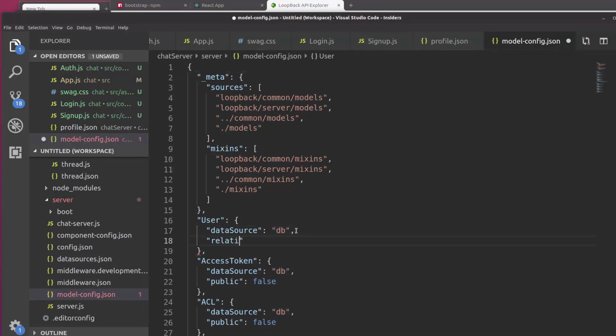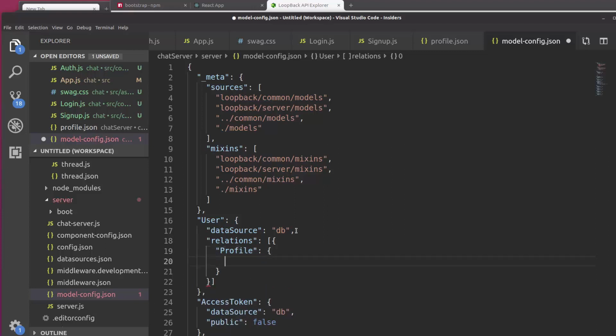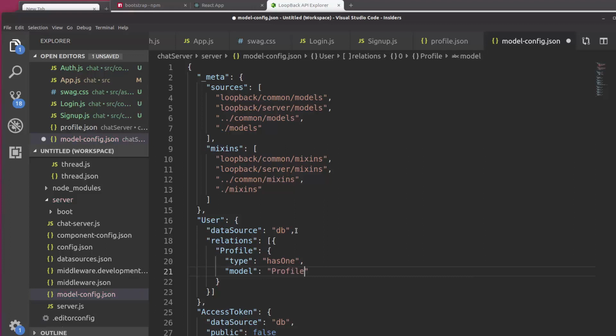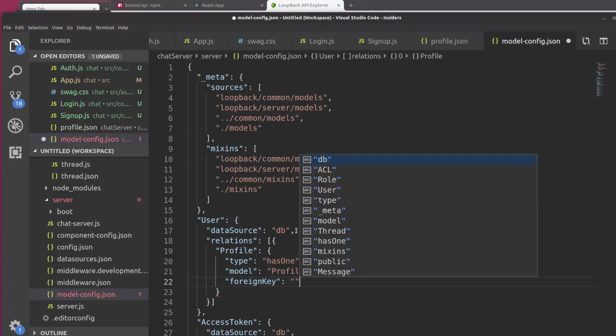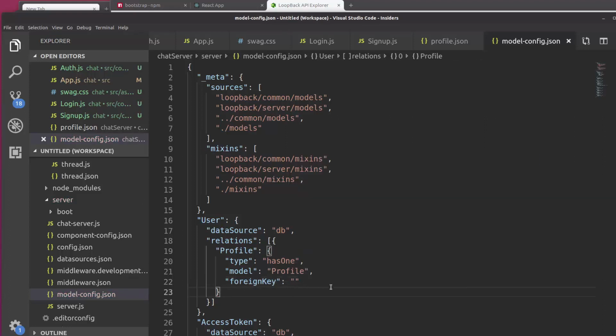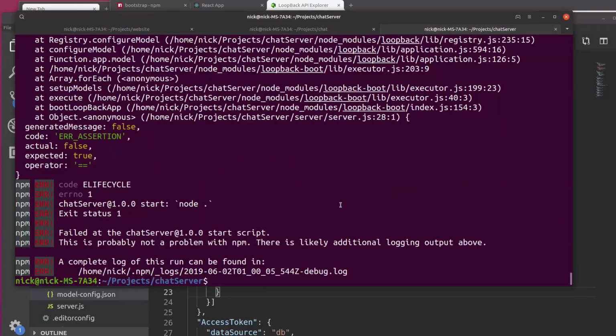Let's create relations, which is an array of objects. Let's say profile. It's going to be a type of hasOne. Model is going to be profile. And we'll say foreign key is just a blank string because it's really managed from the profile side. Now let's Control C and run this again.